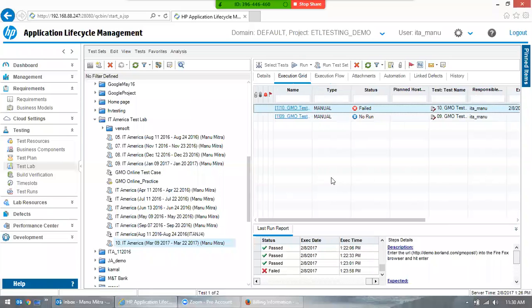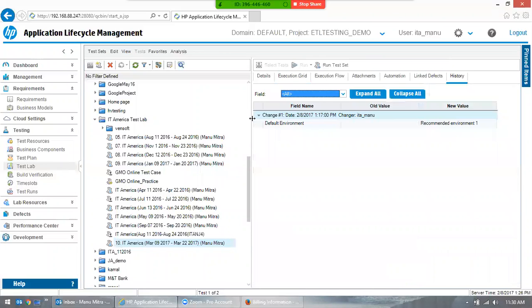So you cannot just click it. You need to run the whole set once again. Once it's failed, you need to rerun the whole set, or you can rerun the same thing once again, which is good, because here it just gets updated with a new result and updates in the history tab. In history, everything shows up: who is doing what with these test cases.